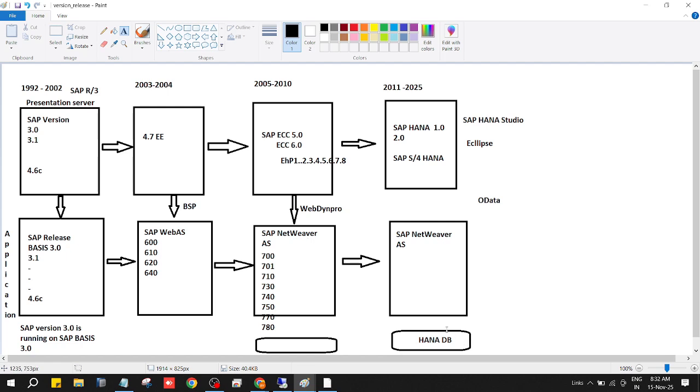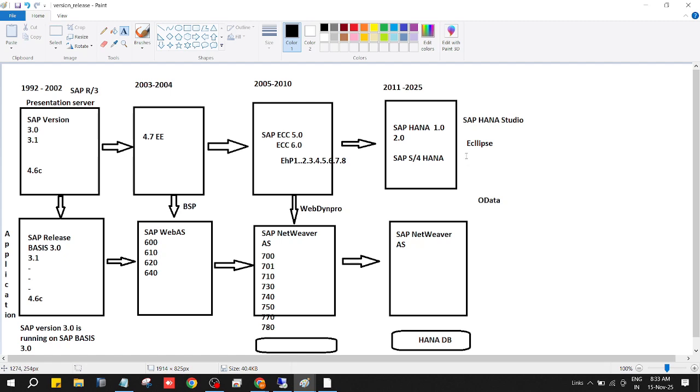We used to fetch the data into the application, then display it in the front end. But now, from SAP HANA onwards, more focus goes to the underlying DB level. All these CDS views run directly at the underlying level. That's why we get a very fast and quick response.